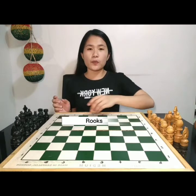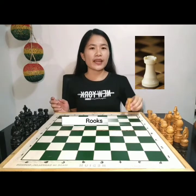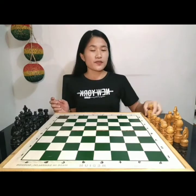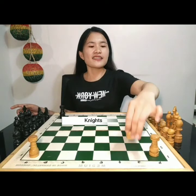And now let's have the position of the pieces. First, place the rooks in the corners of the board. Rooks usually look like castle towers and can move any number of squares horizontally or vertically, but they cannot jump over other pieces. Place the white rooks on squares A1 and H1 and put the black rooks on squares A8 and H8.